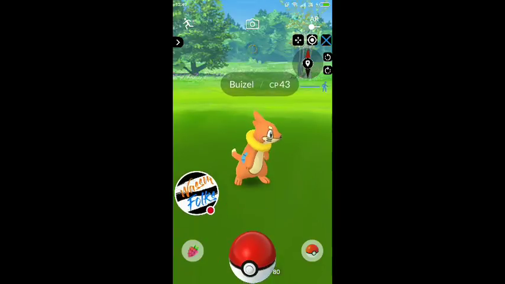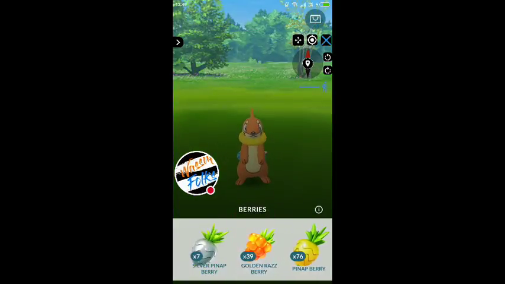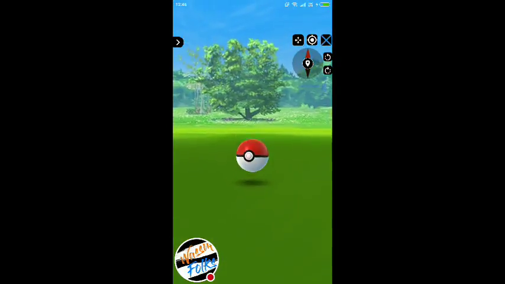43 CP. 43 CP Buizel, it will be my dex entry, guys.